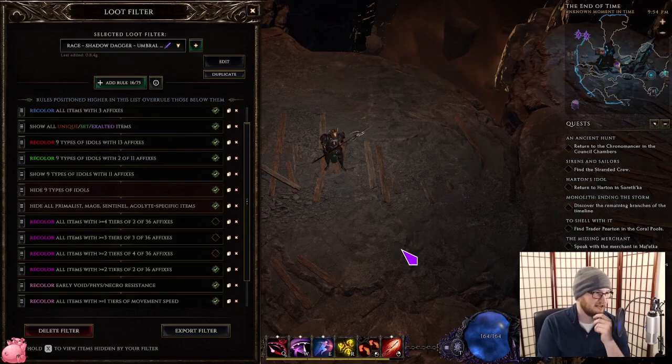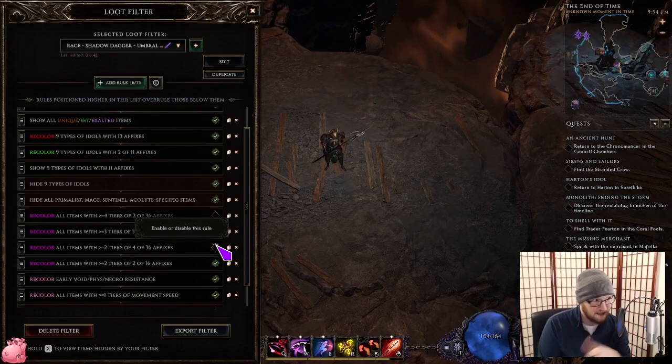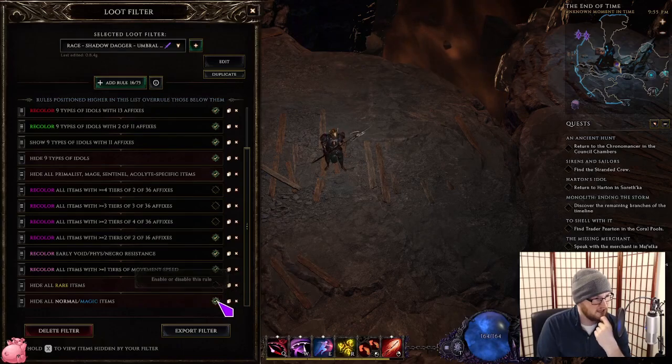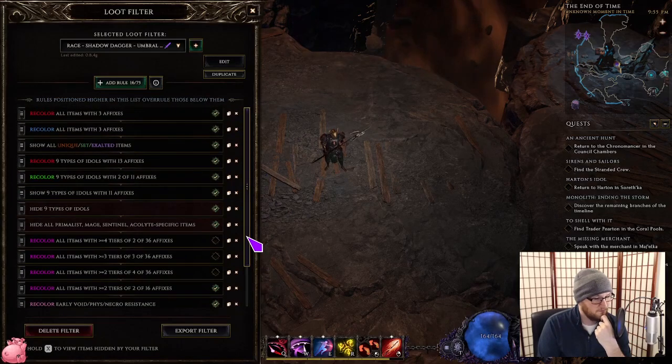So just trying to cast a wide net. That's my generic loot filter up here, and I'll turn these rules on once I get to level 40, 45, 50, something around there. These other rules, I'll leave these on right now. I'm going to leave it like that. And then is there anything else that we're looking for?